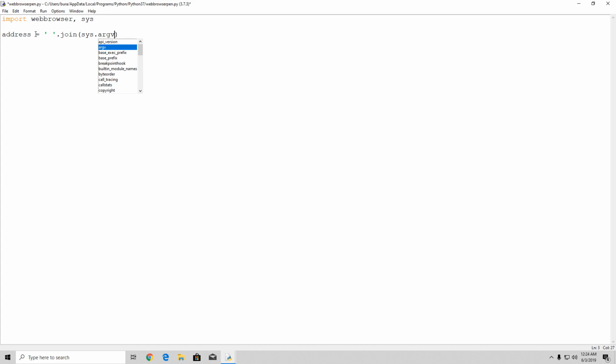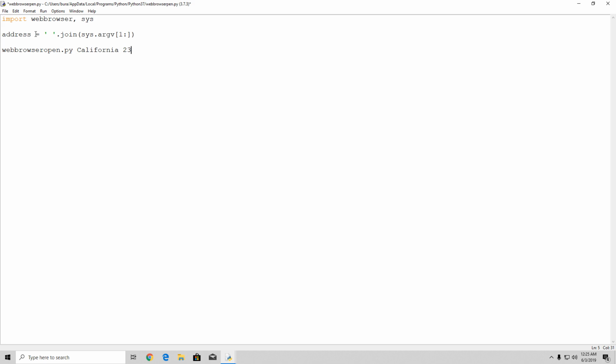And in order to specify that, we will call this sys function and we'll specify argv for the multiple arguments. Now also make sure that in between the square brackets in argv you specify 1 and then colon, because that will mean that it will skip the actual program name and it will not search the program name in the Google Maps. Because let's say we run the program like this. So web browser open.py is the name of our program, and then we want to search for California 23 or something like that.